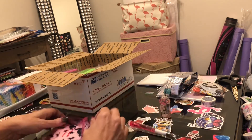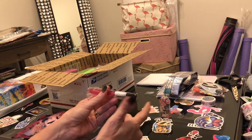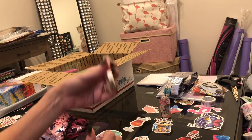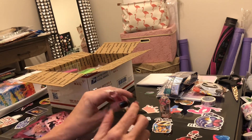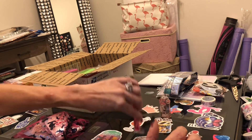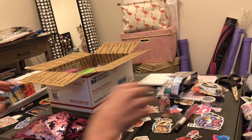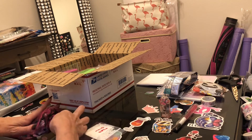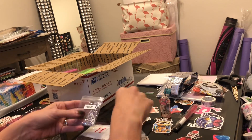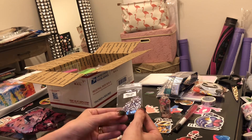All kinds of extras! Look — it's a paw pencil sharpener, I believe it's a cat because it's got a cat on it, but the top is a paw. How cute! And this is really cool — on one end it's a brush so if you have your diamonds in a tray you can brush them out, and then the top is sticky so you can pick up spilled drills more quickly. A very handy tool to have when diamond painting.